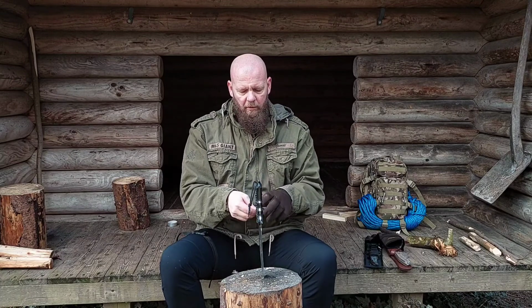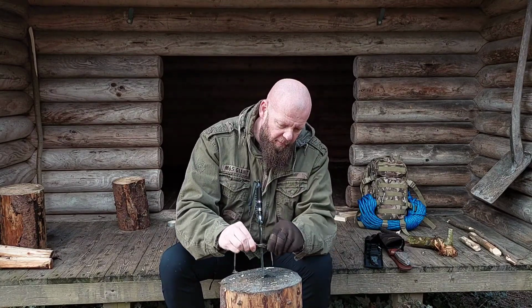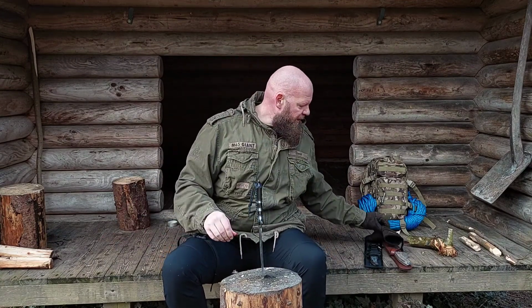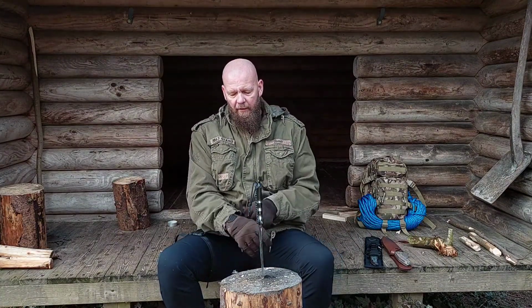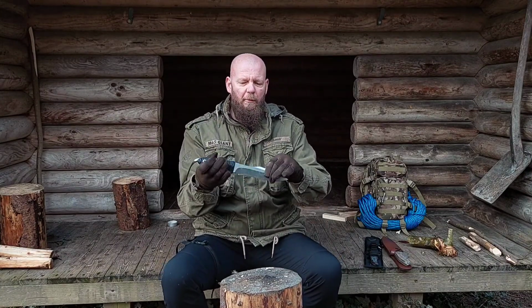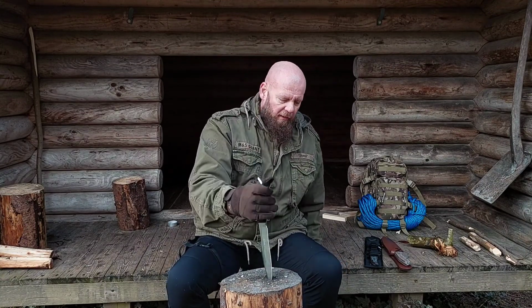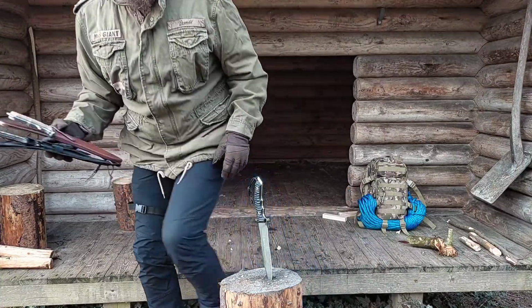I don't know if you can see it. Try now to take four paracuts, and there's some good quality paracuts you have. There's no problem to cut something like this. And again, this type of blade here, this has a massive spear point. So of course I will test, put these two knives here away.